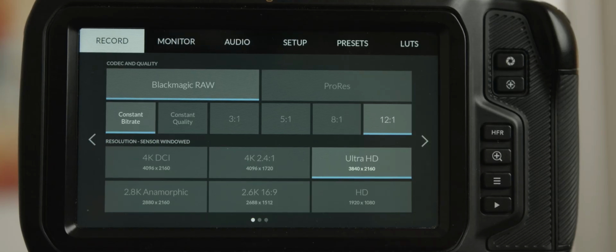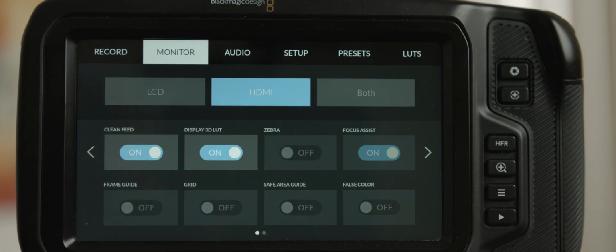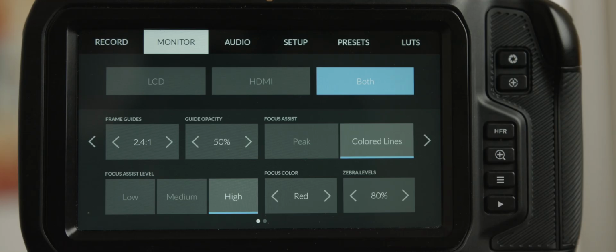Press the menu button and the first tab is record. This is where you can set your frame size and record quality. The next tab is monitor, and here you can configure the information you see both on screen and if you happen to have an external LCD connected. These are pretty straightforward, but it's worth noting there are more settings in the tab, such as frame guides and focus peaking colors, so play around with those and set it to taste.